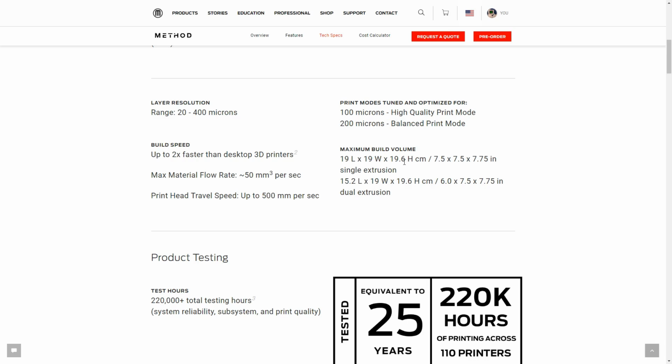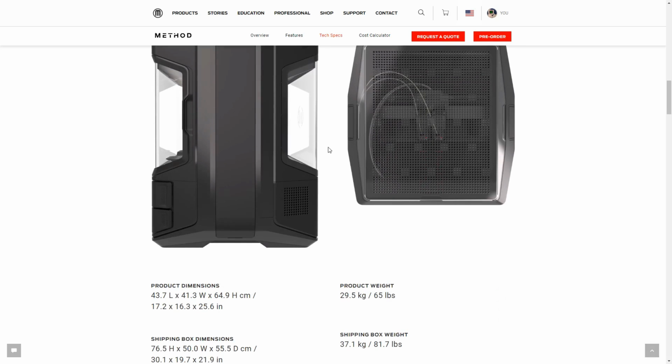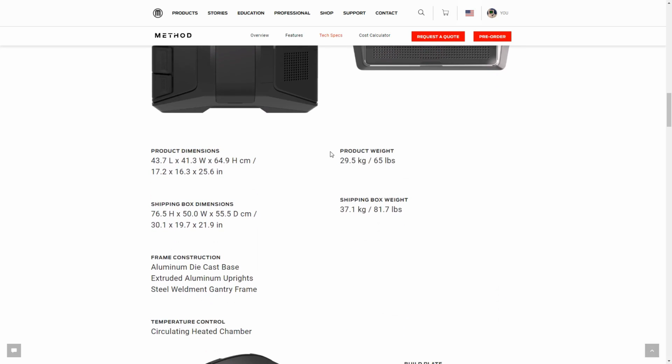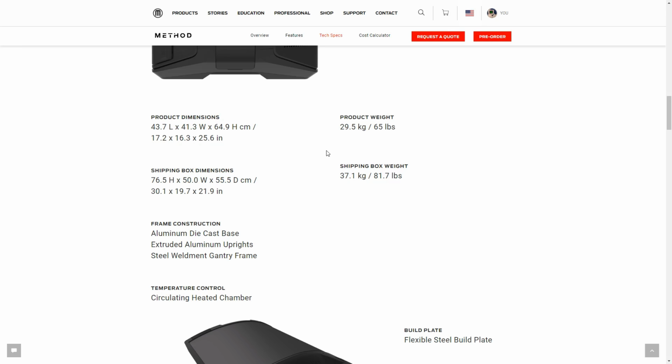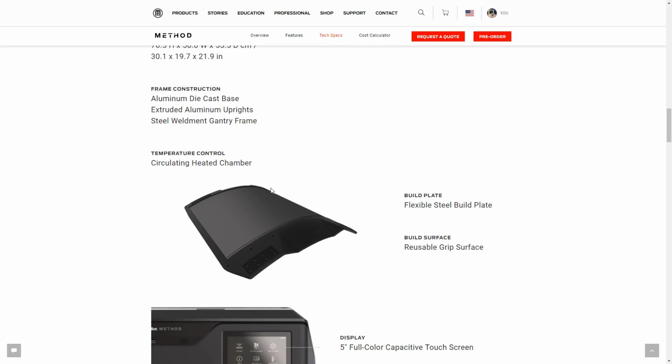$6,500, you can't even build as big as an Ultimaker. Whew, that's not good. That is not good. I don't care how long you've tested it. I've used 3D printers in the maker space, and I've seen people come in and push the size of the Ultimaker regularly. If you're telling me the engineers can't even get to that size, that's not good. All right, let's go on.